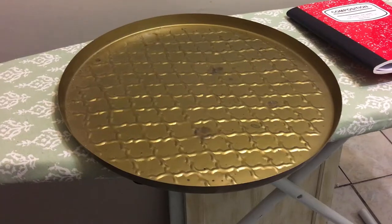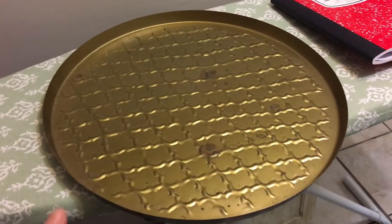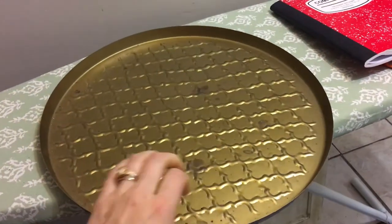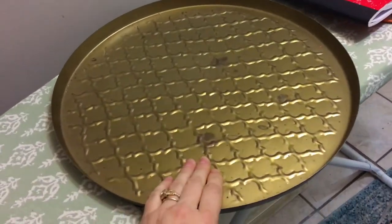I definitely need a break from sewing right now before I can start working on the quilt again. I think I'm gonna go do a thrift store haul run and take some stuff to my booth at Angels, because I need a break from this office and this sewing. I picked this up on my thrift store shopping this afternoon — this beautiful tray. I'm gonna clean it and paint it and distress it, and it'll be ready for sale.